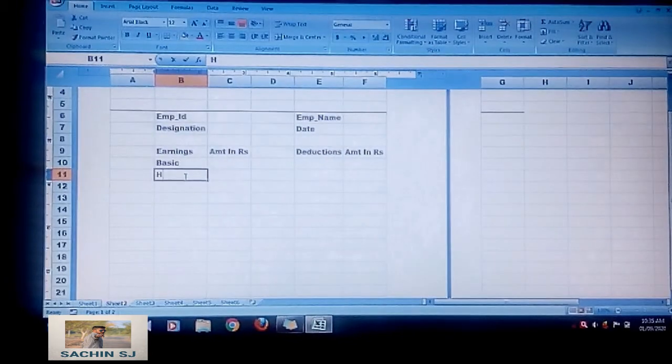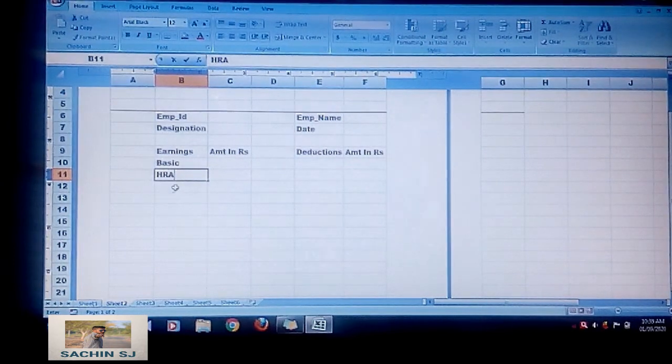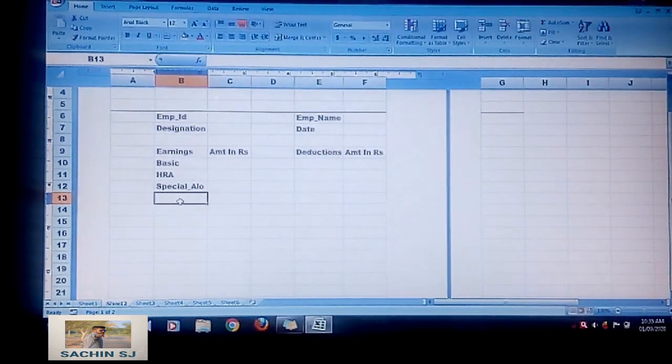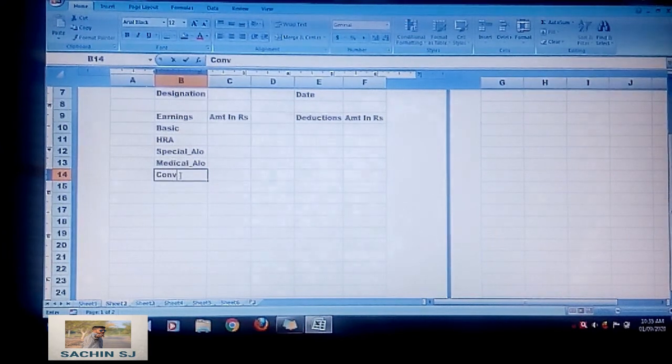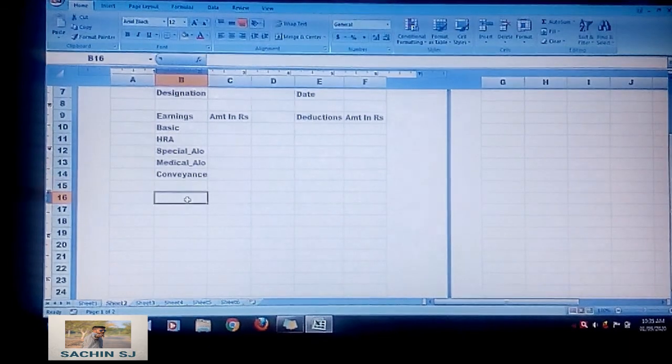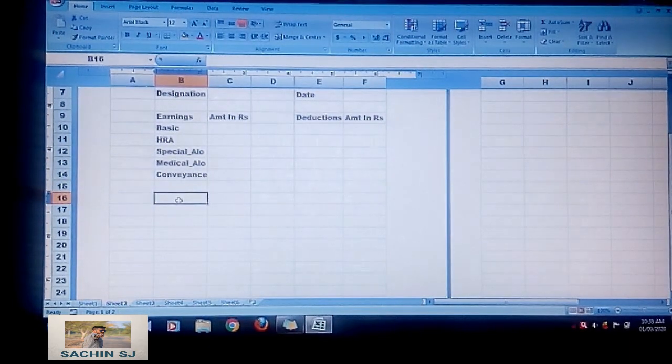You can type basic, HRA, special allowance, below medical allowance, conveyance, gross salary.